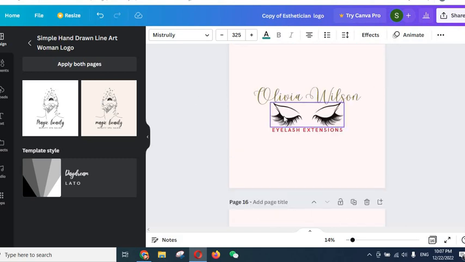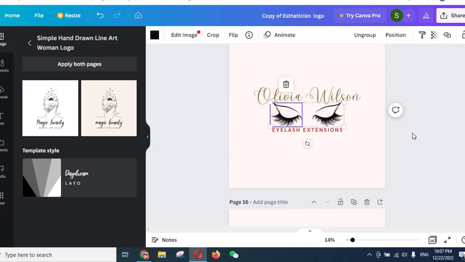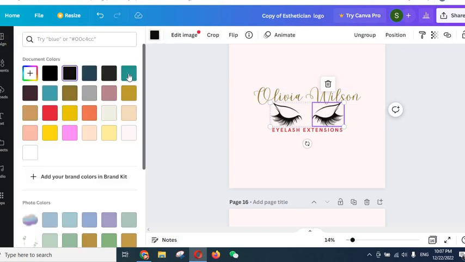Alright, coming to this one, this contains this graphic element. So this has been basically made by joining these two eyelashes together. So when you click on one of them, only one will be selected and only one can be changed, color of only one can be changed at a time.